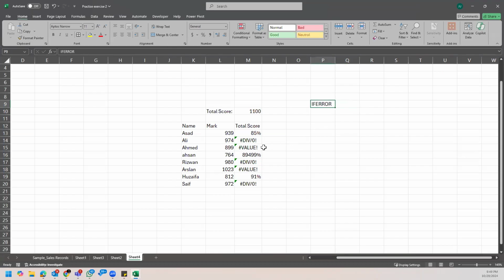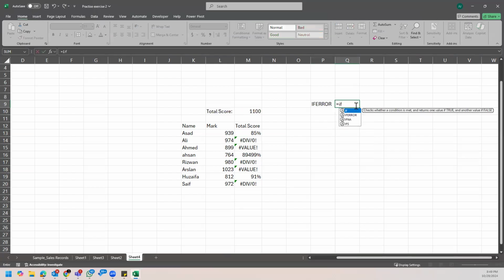So IFERROR, it's more of a computation: if error, then do so and so, or replace with some other value. It returns value_if_error if the expression is an error, and the value of the expression itself otherwise. Basically, if the return on the value is an error, it does what you tell it to do.